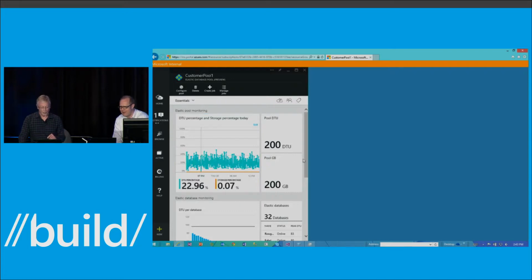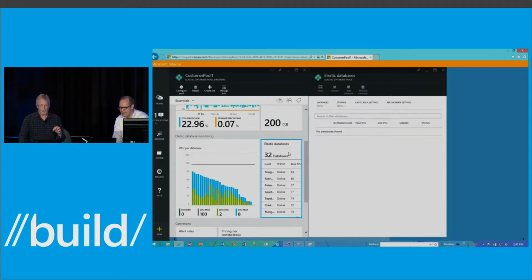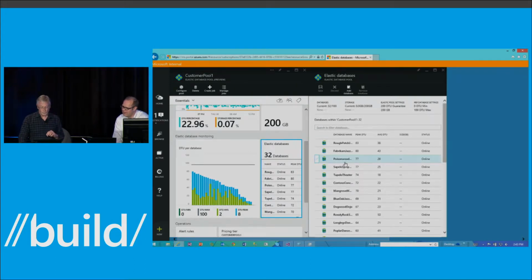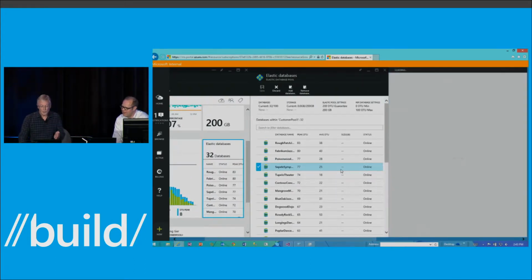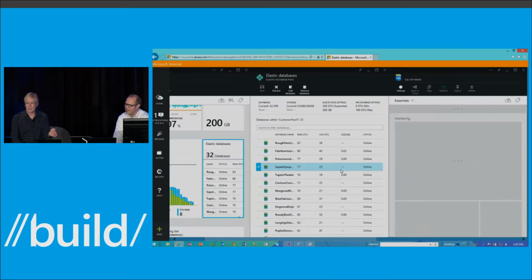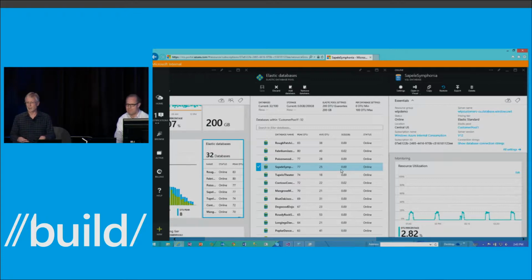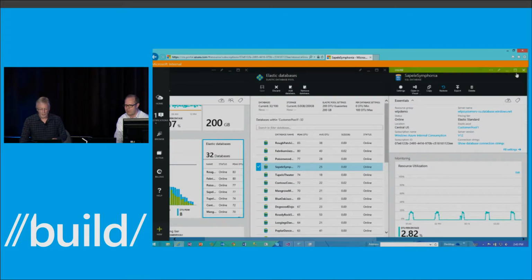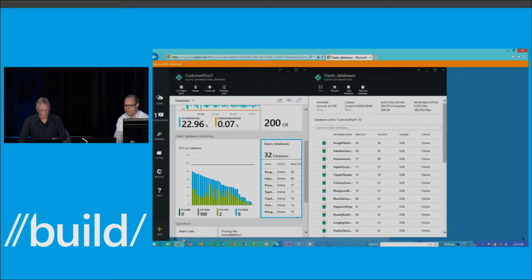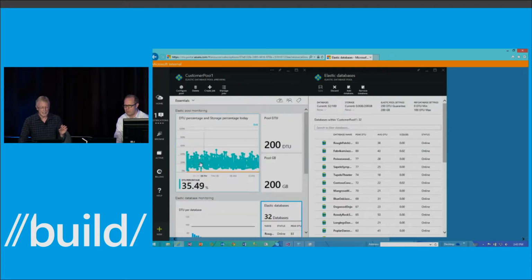So we are running a workload against these databases. We open up and see the list of databases, and go and open any one of these here. We can open and see the individual workload. So we're running a test workload against these. We don't actually have people buying tickets for our fictitious company. And you can see that there's a periodic pattern, where basically it comes in, we buy a bunch of tickets, and then we go off. Each database has a different timed pattern going on. And you can see here we've got the graph showing us this, and we'd have seen a similar graph in the earlier display showing the anticipated utilization.